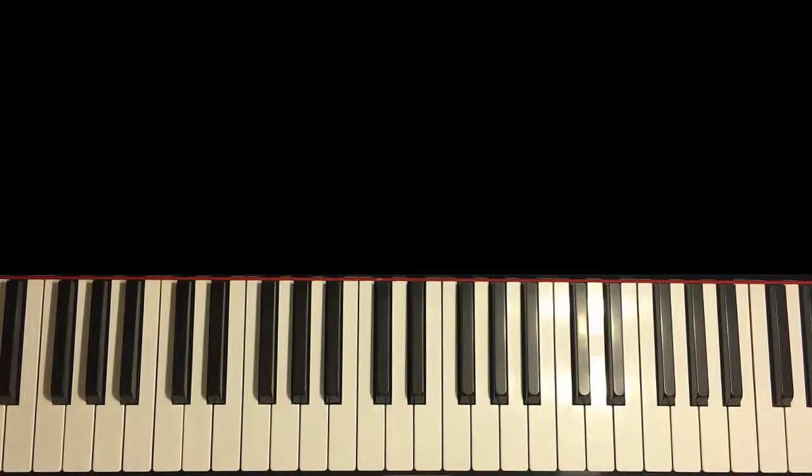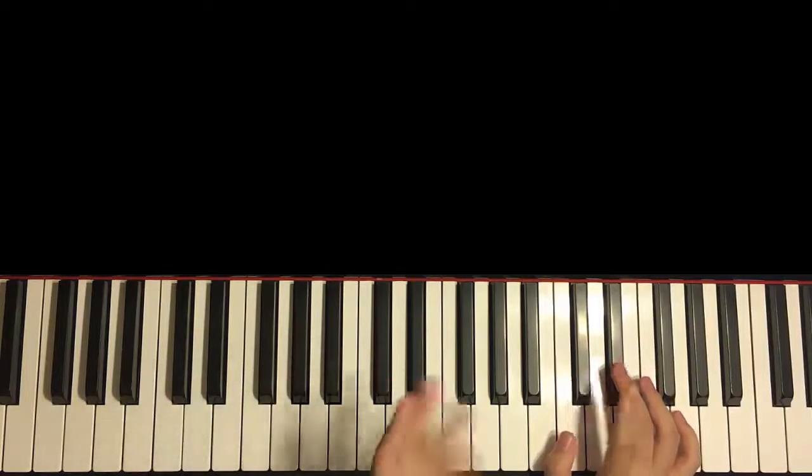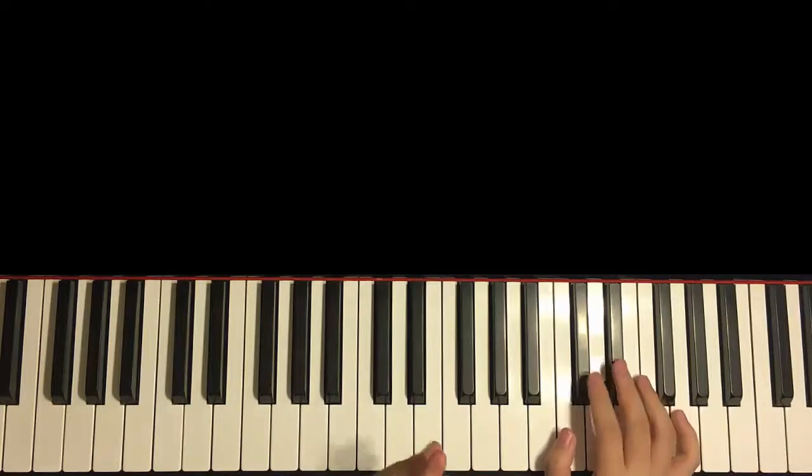Okay, so that's that. Now let's teach you how to play the chorus. The chorus is really simple, because it's actually only two notes for the right hand, but in a particular order. That's the hard thing about it, because it's a lot of repetition of the same notes, but in a specific order. I'll teach you the order really simply once I teach you these patterns.